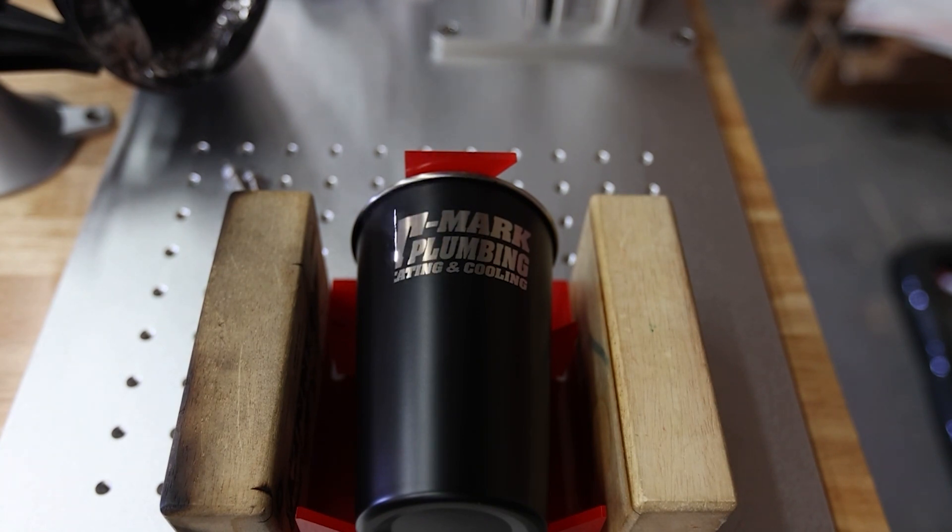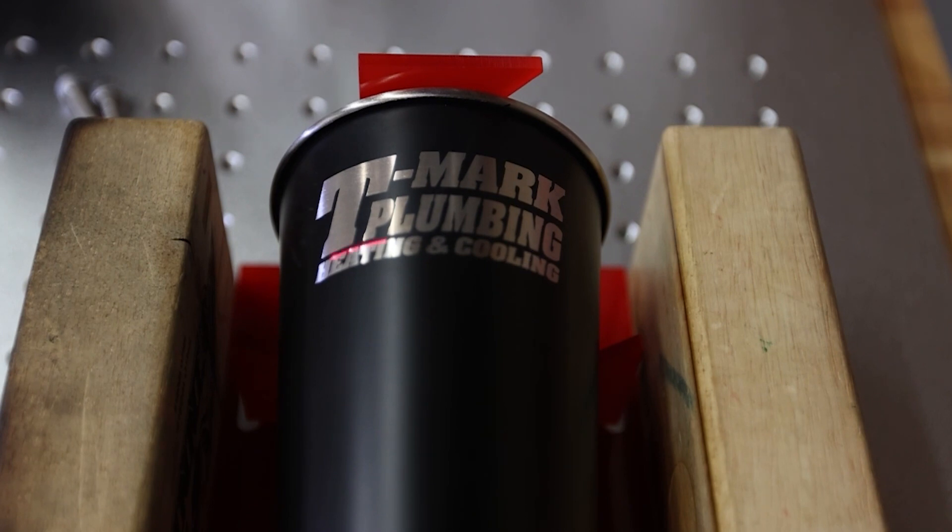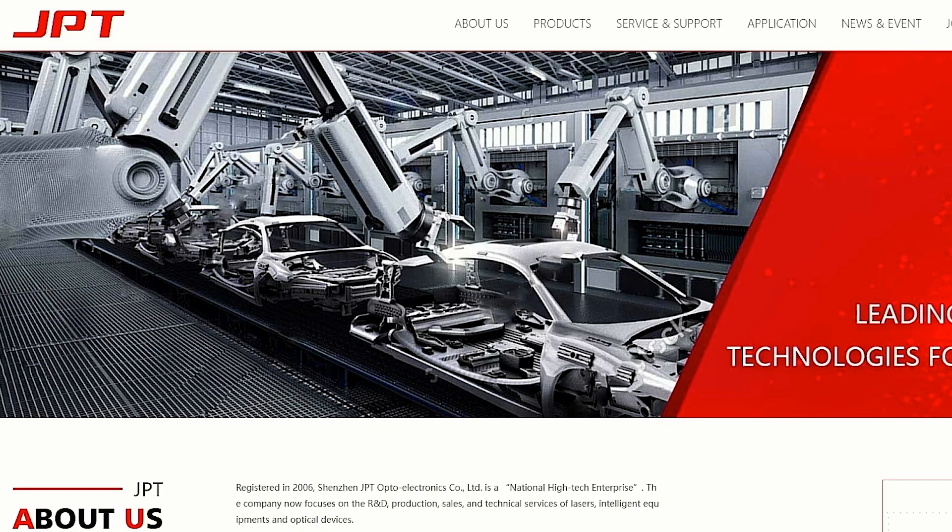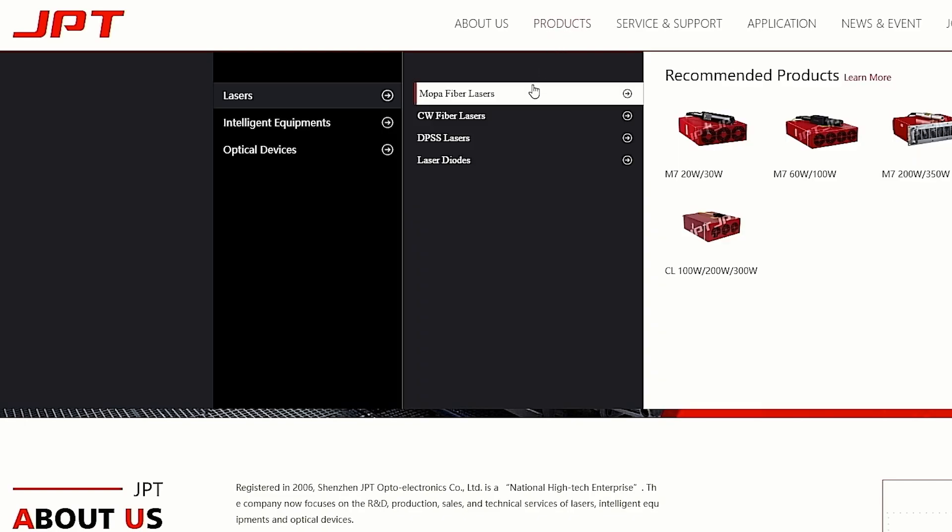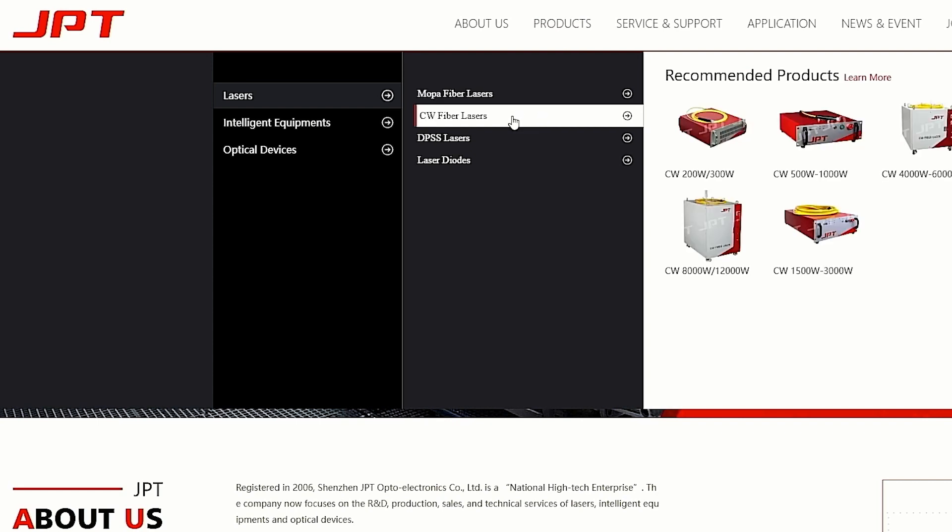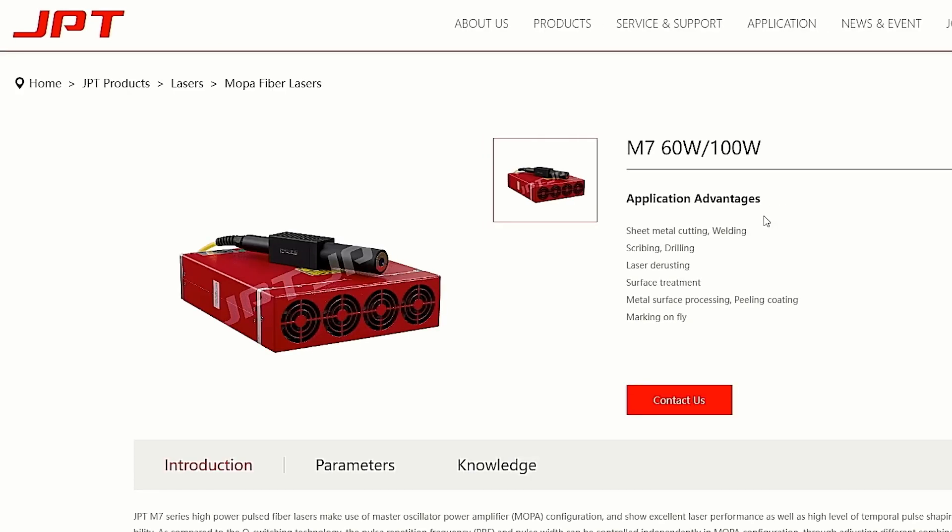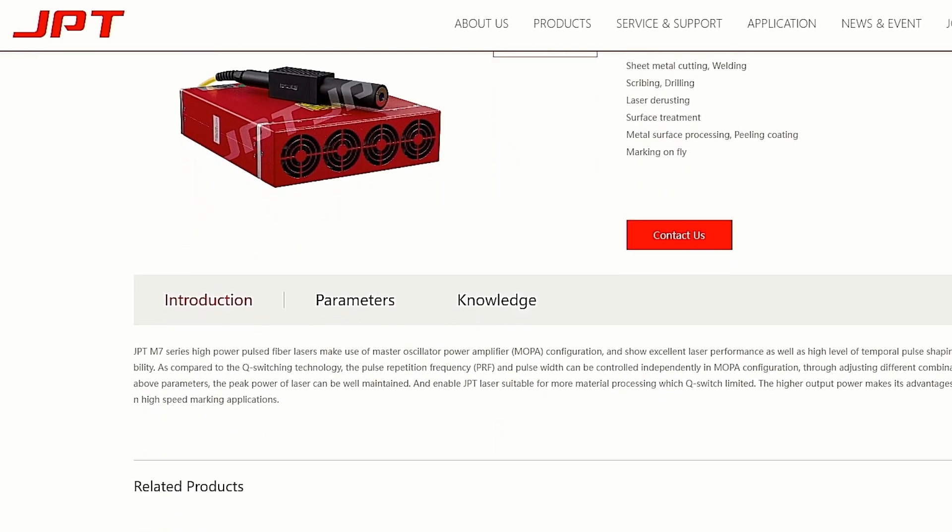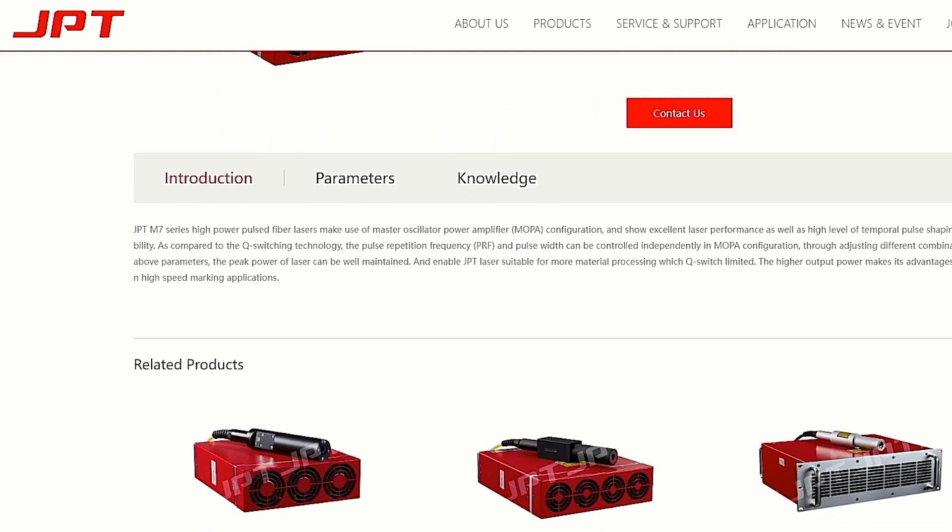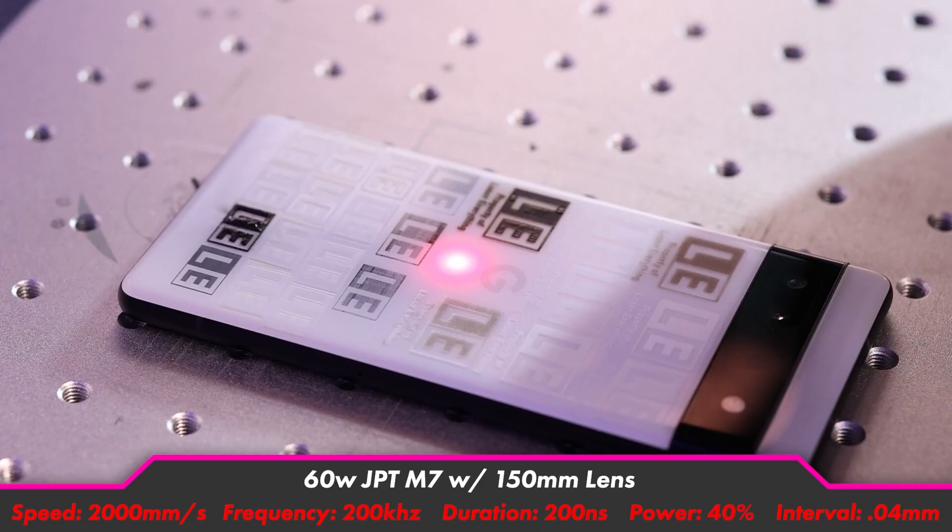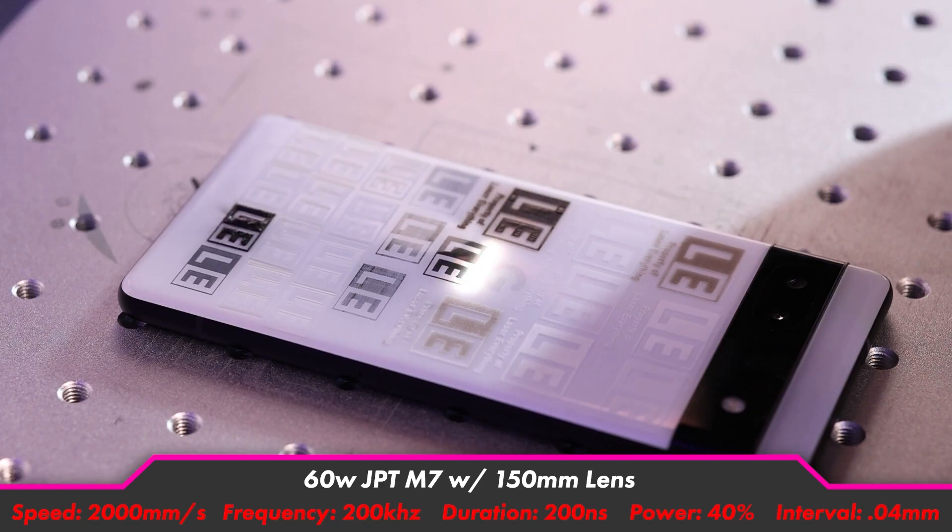You'll be completing projects faster, more efficiently, and you'll be able to seriously take advantage of the full frequency and pulse width range the 60W M7 has to offer. JPT offers some of the highest quality sources you can buy. Their long life, reliability, and consistency make them a go-to for serious operators looking for dependable equipment. The fact that they've opted to fit this unit with the 60 M7 M-R, one of their only units that can reach 2 mJ of pulse output power, means that you're getting one of the absolute best of the best laser sources on the market today.